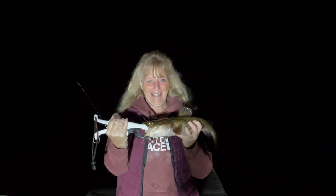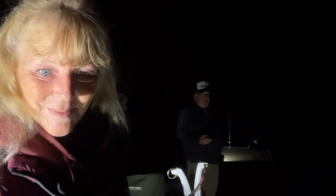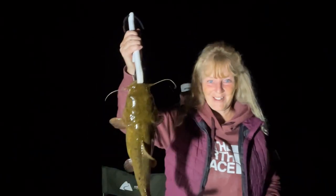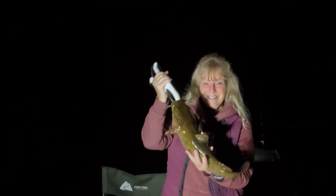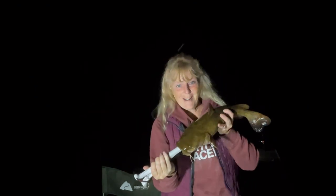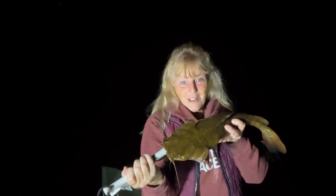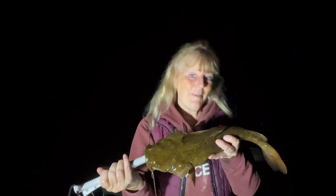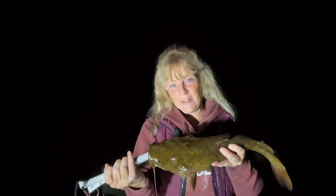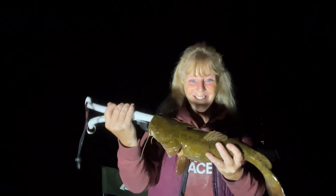Aww, isn't he cute? Look at that. I didn't know what you guys could see, so I had to turn the camera around. Look at that. So the rod went down earlier, and I didn't think anything was on it. I didn't think it hooked up. Tom decided to go check it, and we thought that it had actually hung up. But this is what he reeled in. Look at that.